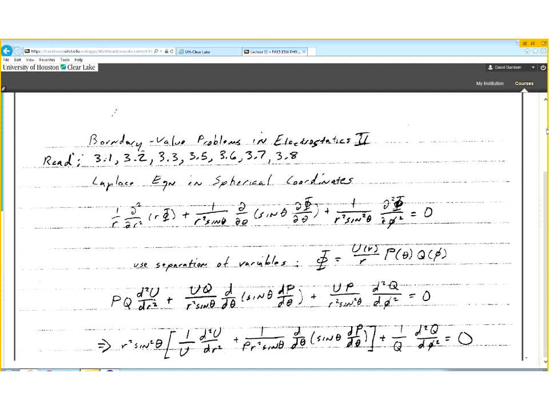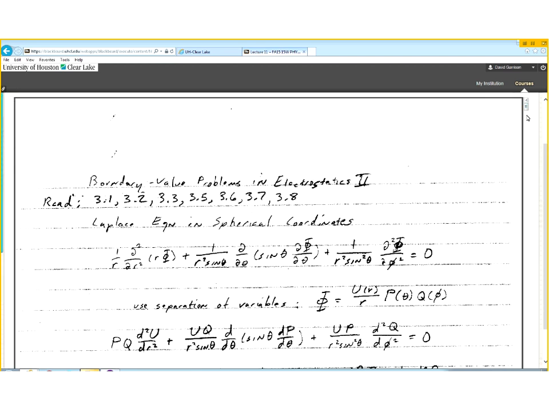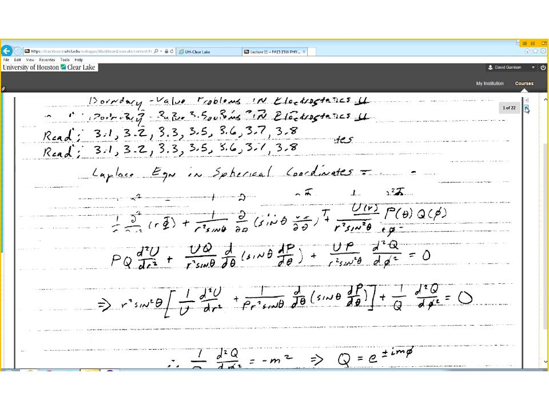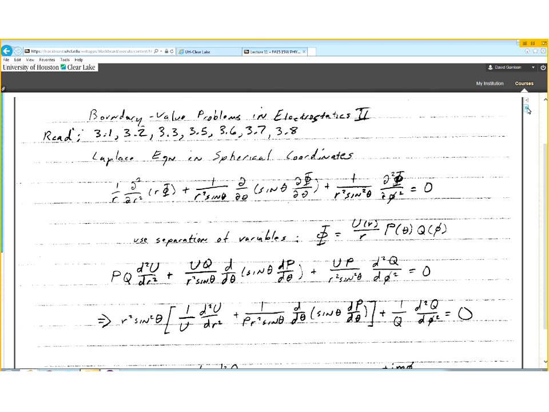But the nice thing about this is that you're going to see a level of detail in what I'm going to explain here that I'm not normally able to get into when I'm teaching the notes on the graphics tablet. So the idea here is to talk about special functions, and the way I'm going to get to the special functions is essentially through separation of variables. Where I'm going to get this from is actually the book by J.D. Jackson, not from either Arfken and Weber or Matthews and Walker. So this is the one lecture I'm going to get out of a completely different book than the required books for this class, although everything I'm going to go over is very relevant.